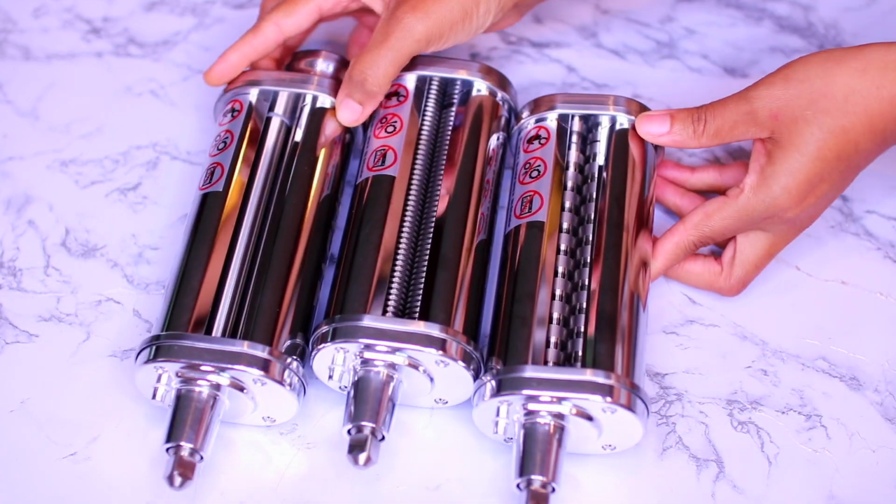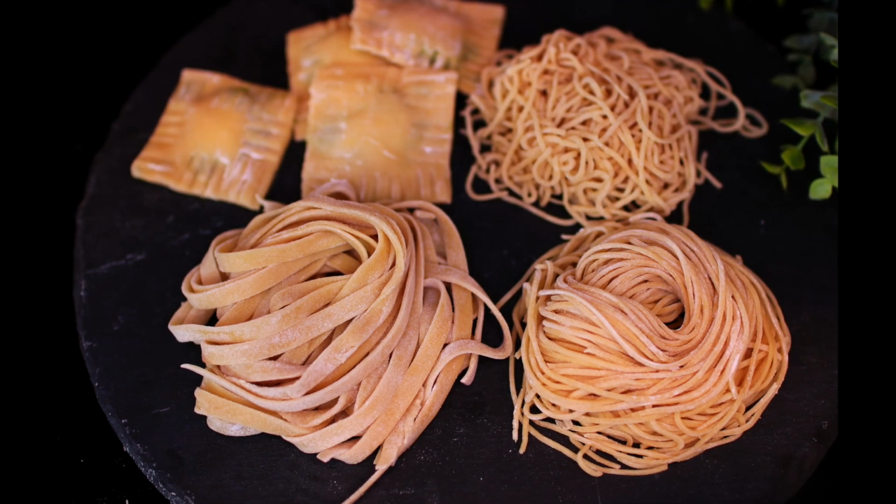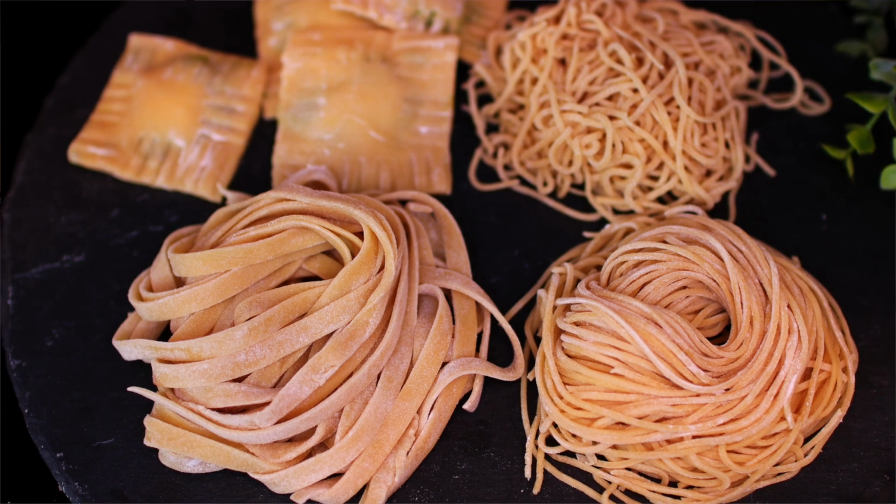These make amazing pasta. I'm going to use them to show you how to make 4 different types of pasta in this video. Let's get started.